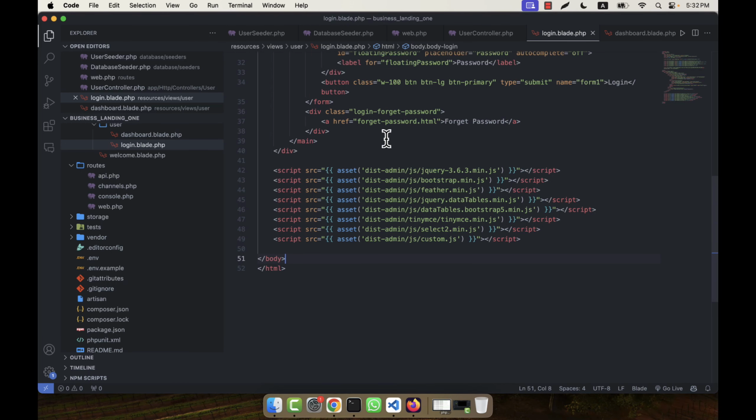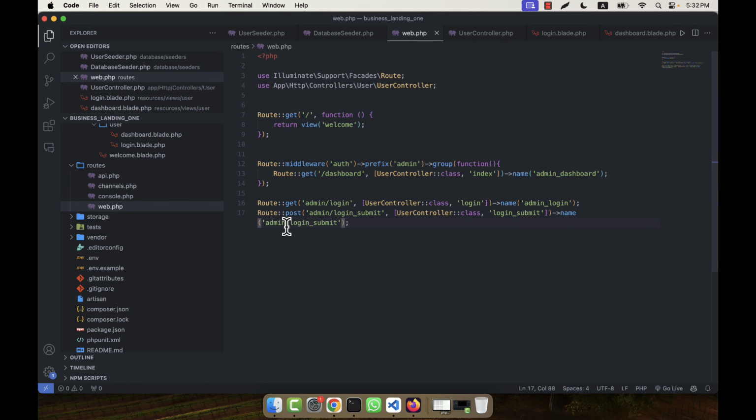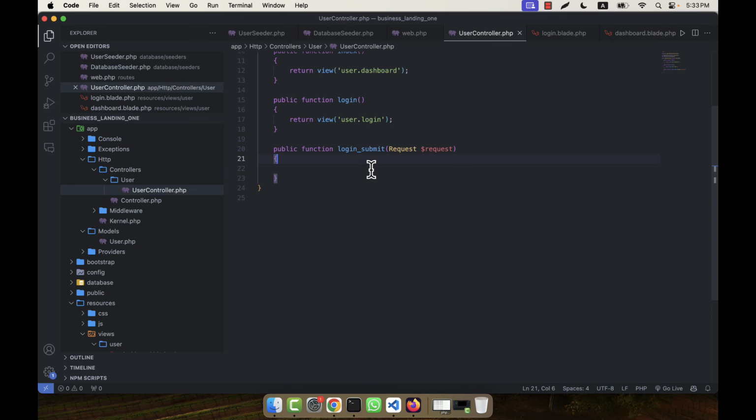Okay, in order to work with the admin login submit, you see here this is actually the login form. So here I am going to remove it, and here I am going to put the route. What is the route actually here? The route is actually here, that is login submit. Okay, login submit, and this is actually not login submit, it is admin login submit. If you go to the route you will see that this is actually admin login submit. And now I am going here, you see this is the login submit. That means the program will come actually here.